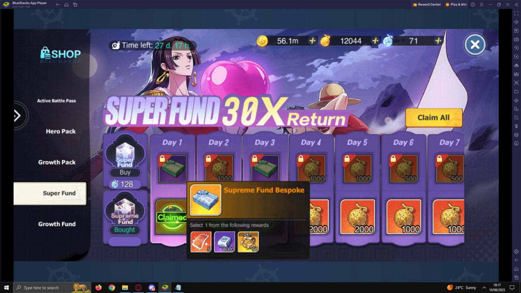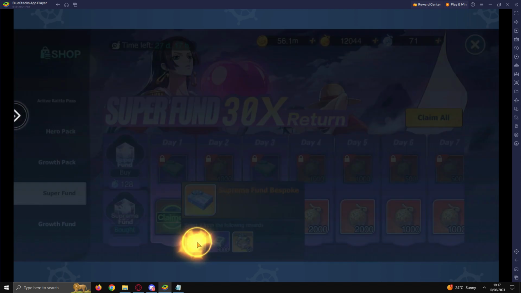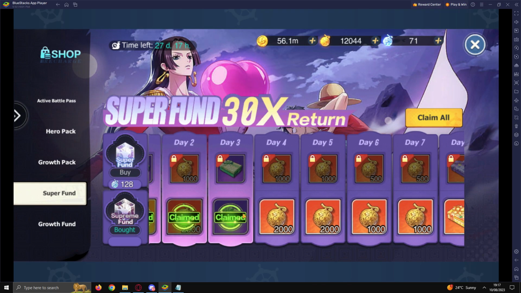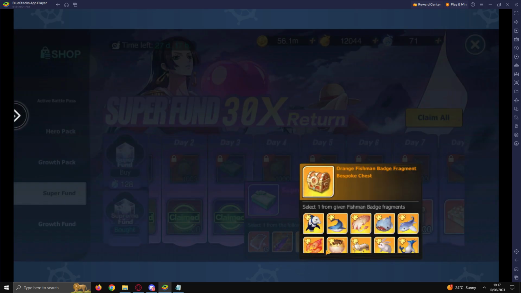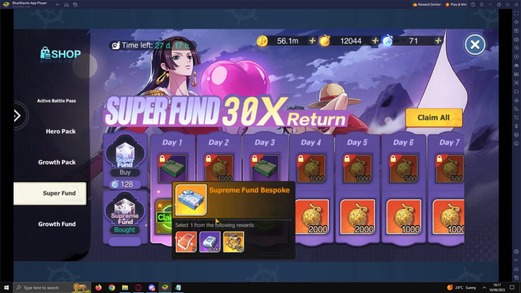This is fantastic value for what you want. I mean, this is assuming you're going to be spending money. A case could be made for this one, but the bottom one, the Supreme Fund, is 100% where you want to be. So first time you're going to be getting these amazing camp recruits, which are important. Then later on again, you've got more camp recruits. I would go for the camp recruits on both. You seem to get so many stellar amulets, and this is okay, but honestly, the camp recruits are really where you're at. And the first one, again, camp recruits all the way.